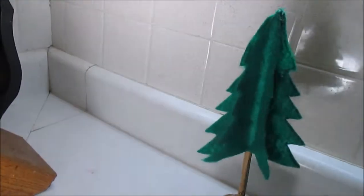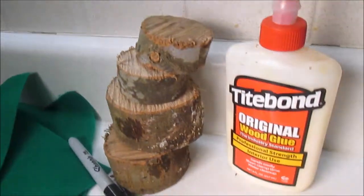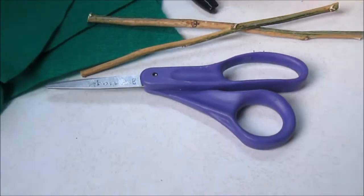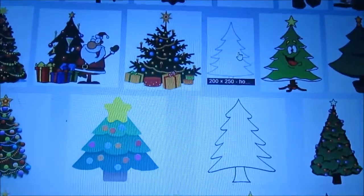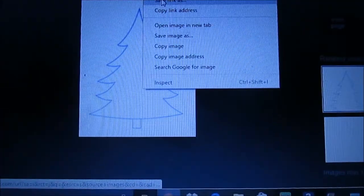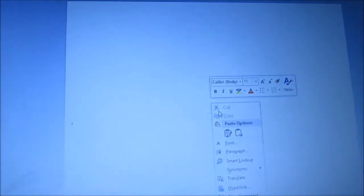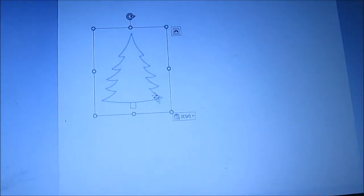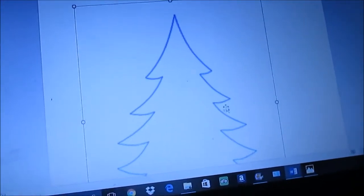So for this last DIY, you will need some scissors, some green fabric, some small sticks, a marker, some small cylinder pieces of wood, and some wood glue. And then just search up an outline of a tree and print it out on paper so that you can use it as a stencil for cutting out your little tree fabric.